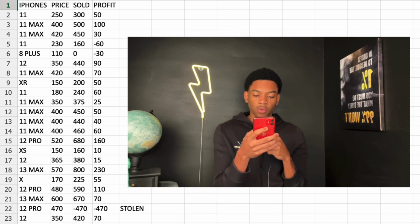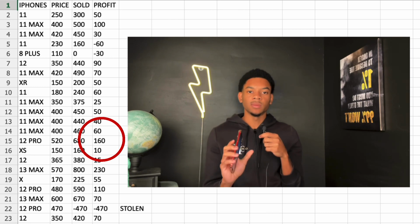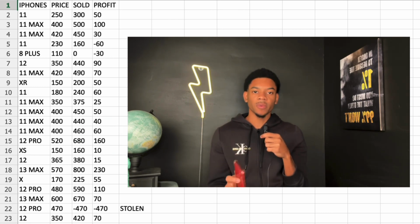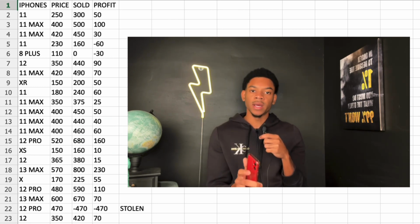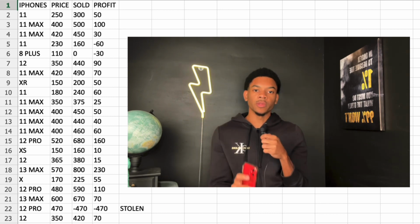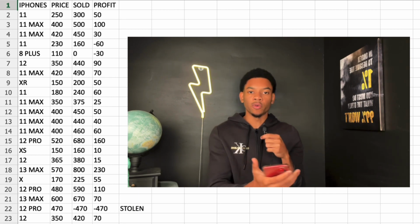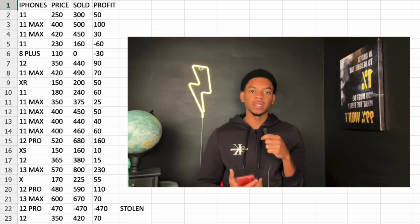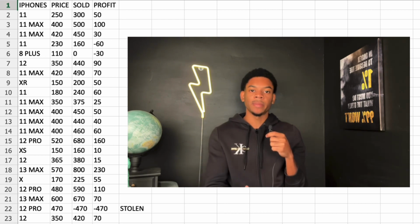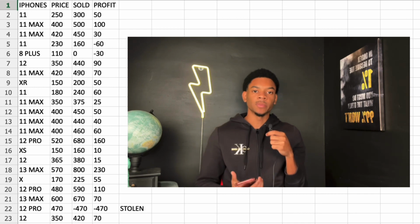And I also bought this 12 Pro that I made $160 off of. And this is why I always tell you guys to market yourself on social media. This 12 Pro is obviously worth that price, but it's going to be a lot harder to sell it if you only plan on selling it to people who just want to negotiate. The reason I was able to sell that phone for a decent price was because I made a page that was kind of oriented around my whole phone reselling business, and I would purchase those phones and post them on that page before I post them on OfferUp or Facebook Marketplace, so that people that I know could actually purchase those phones from me.